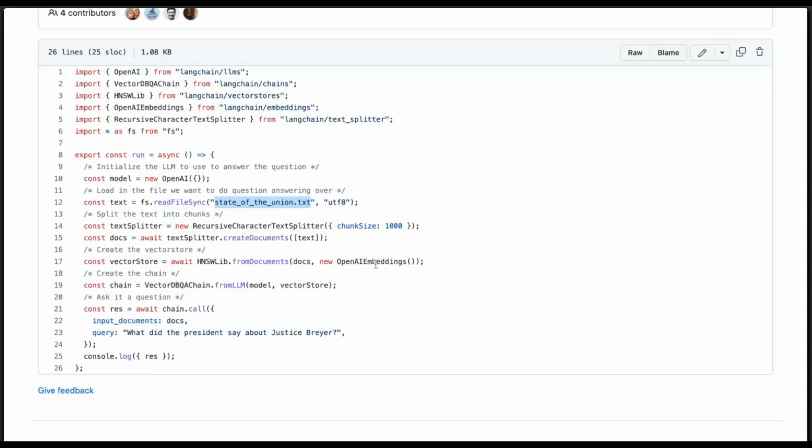Then we create the vector store, and we also pass in embeddings. This is saying, use OpenAI embeddings, create this type of vector store from some documents, and then we initialize the chain. We give the chain the model and the vector store because those are the two levers that people most often want to control. You can also pass in custom prompts. So if you want to instruct the language model to respond in a certain way, you can pass that in this method as well. And now we can call the chain over these documents.